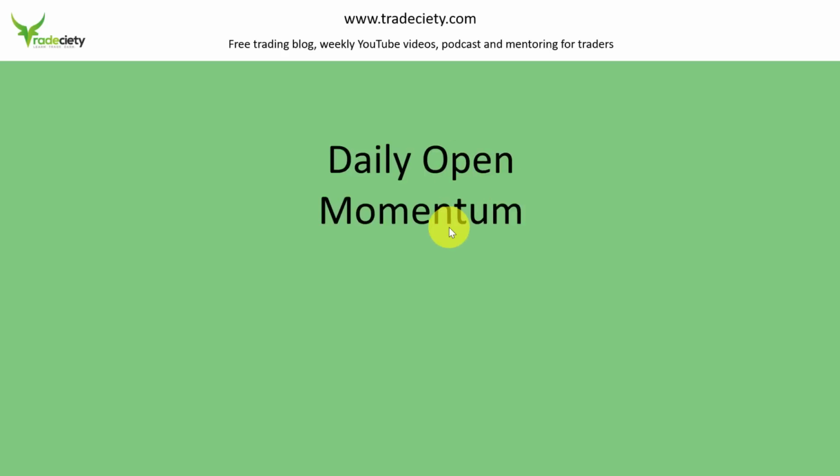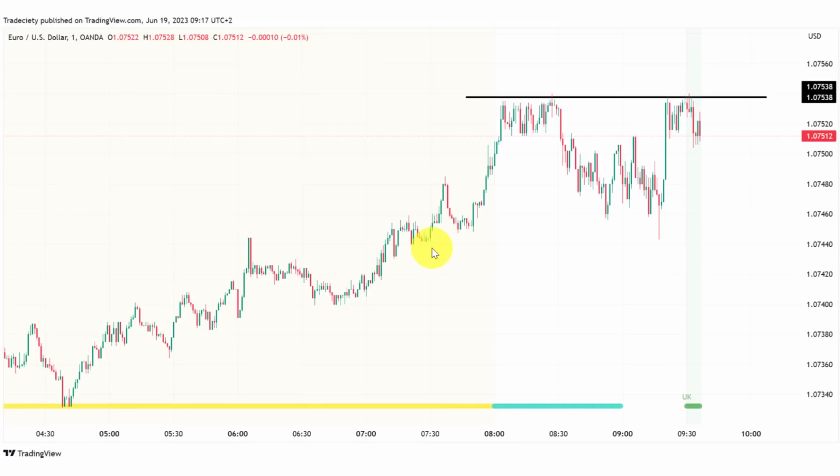The daily open momentum strategy uses the concept of sessions, and especially in Forex and in stock trading, this is very important because the theory says that when a new session opens, for example, when the UK session or the New York session opens, typically you should see a stronger than usual momentum and volatility level because that's when the traders get to their desk, that's when the trading officially starts, and that's when you see the most amount of orders being placed and the most amount of trading activity.